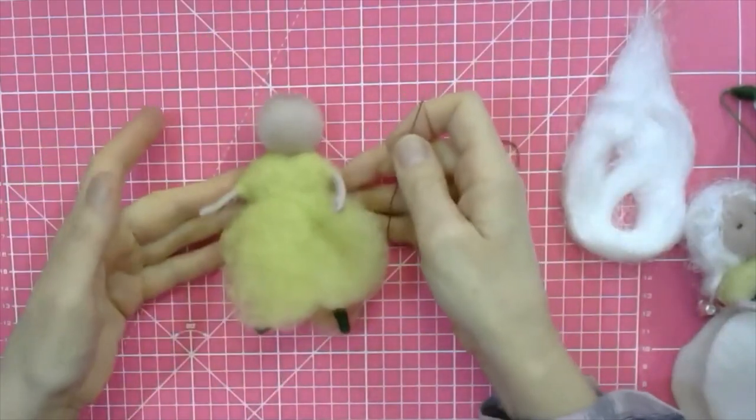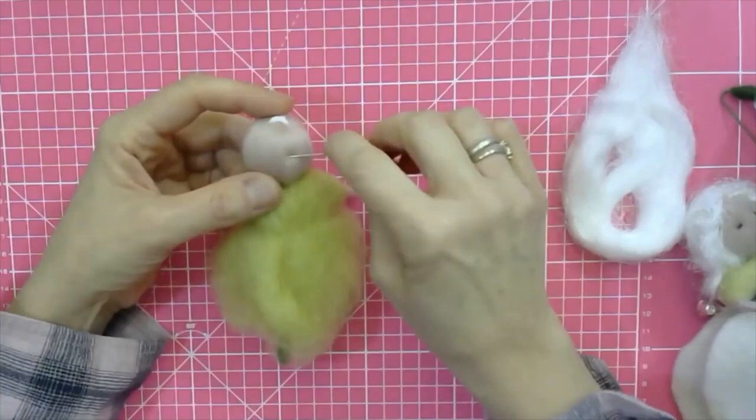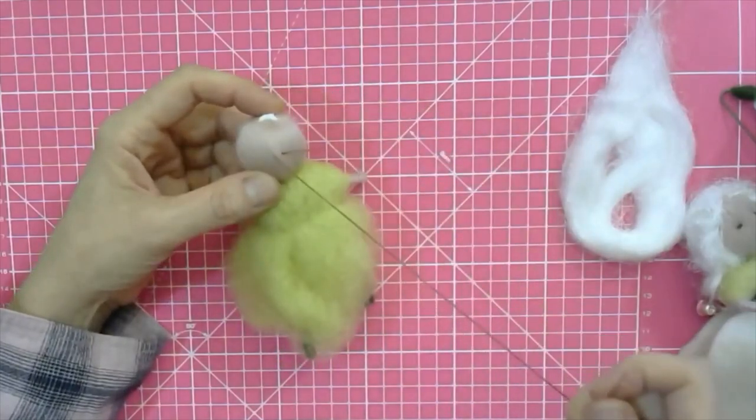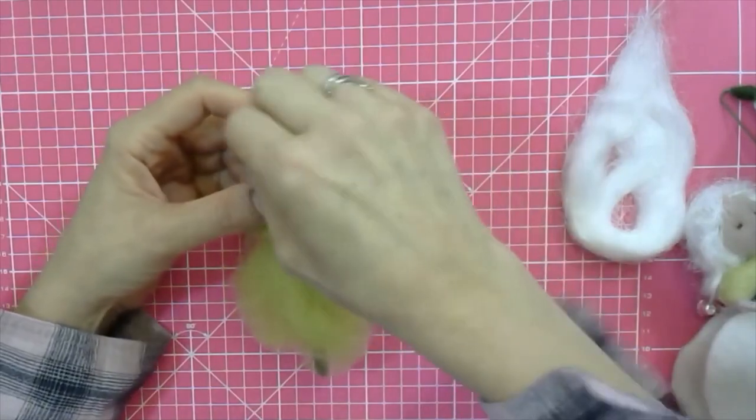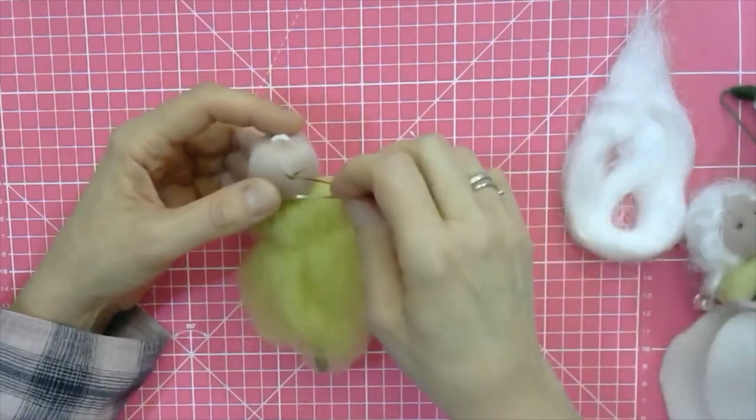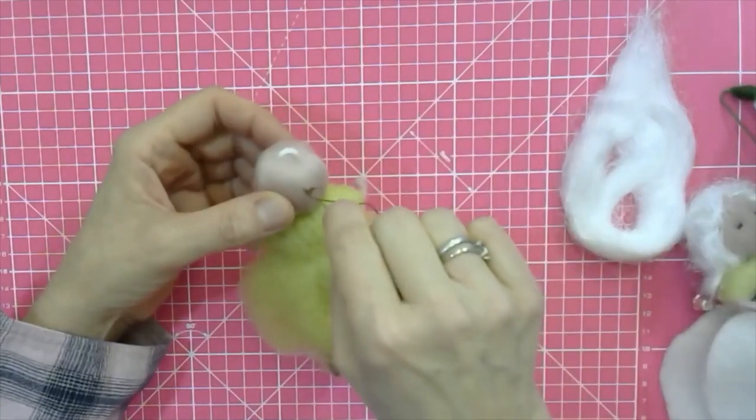Obviously you know where the front and where the back of the fairy is. You have to turn her over and you're going to secure this thread here at the back of her head. This won't look nice, it doesn't have to look nice. You just want to go in and out, make sort of three loops just to have the thread secure.